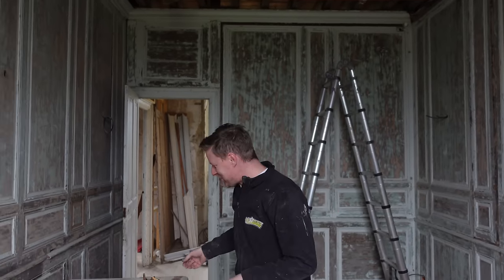Mm-hmm. And the final thing we've got for this room, because we've rearranged all the panelling, we've managed to pick up a beautiful marble fireplace. Oh, yes, yes. I forgot about that. We're going to have to take up the floor. Yeah. And fit in the fireplace and then relay the floor, because the floor's in really bad condition. So Terry will give you a little shot of the fireplace that you've bought. It is in bits at the minute, but you can do a couple of shots, can't you? Yeah. So let us know what you think of them.